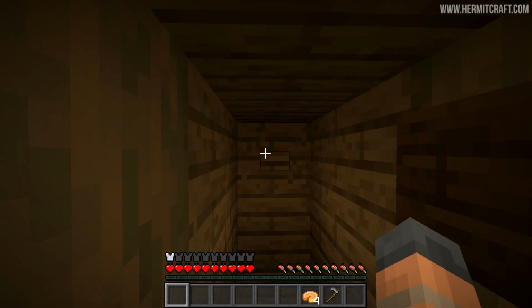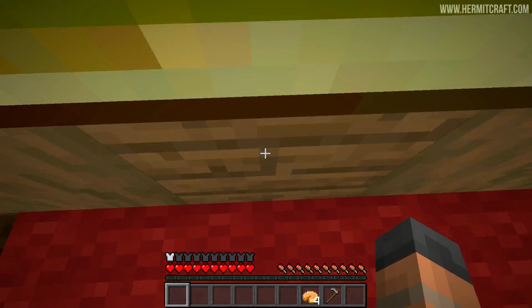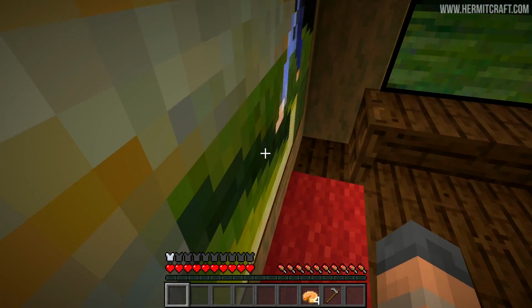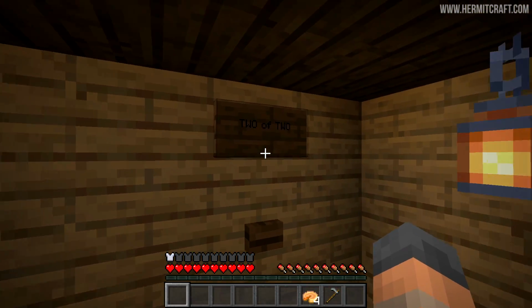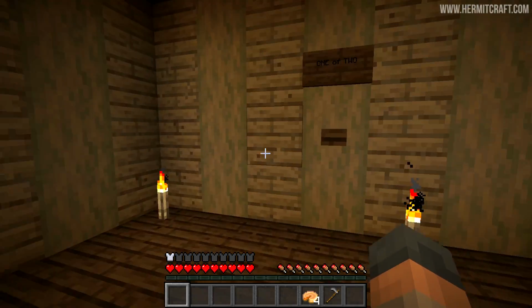Okay, I don't know what that does. But I'm going to make it a rule to half stand on blocks, because if a piston retracts something, you could be in trouble. And here we've got a whole secret area. 2 of 2. See, this one's 1 of 2. And look at the size of this room.